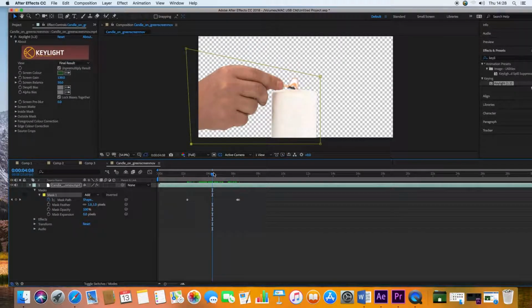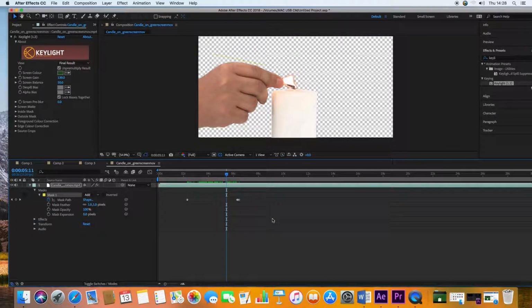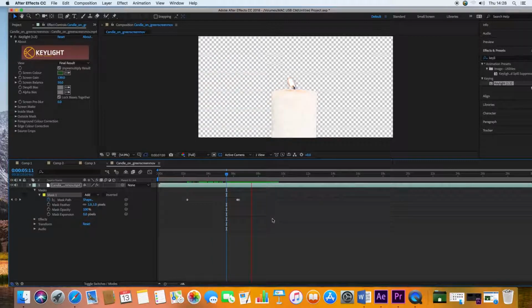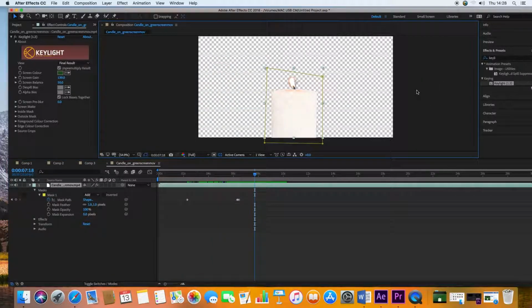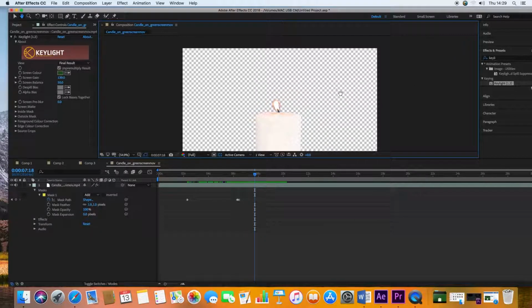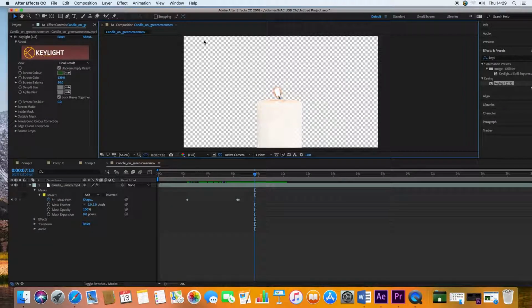Now it's not exactly perfect, but it illustrates what it will do. This masking tool is really, really useful if you have images, say for example you have a light down here or something like that, and you just have a person in the middle that you want on screen. You can mask out everything else and just have that individual there.